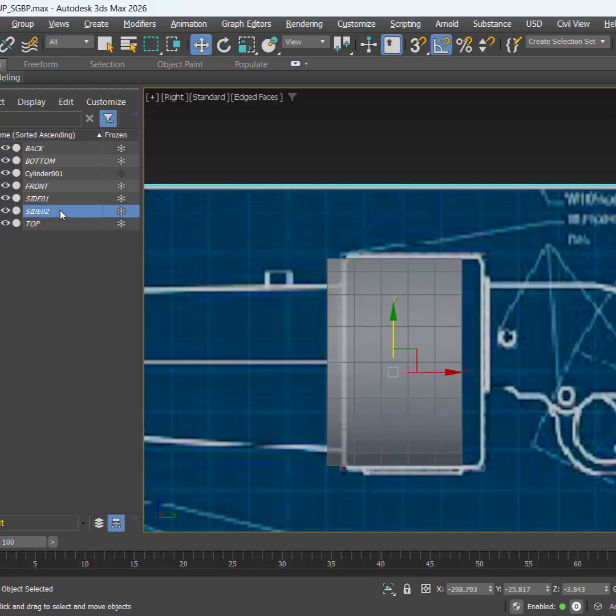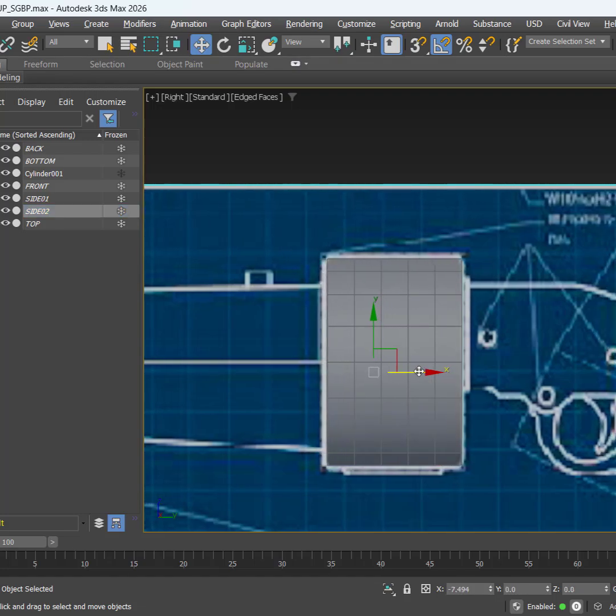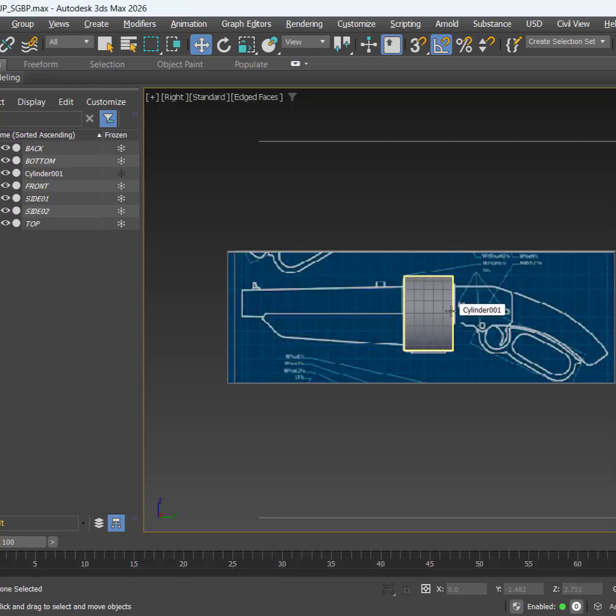Now I'll select the other side, the reference here. There. Zooming out. So there it is.